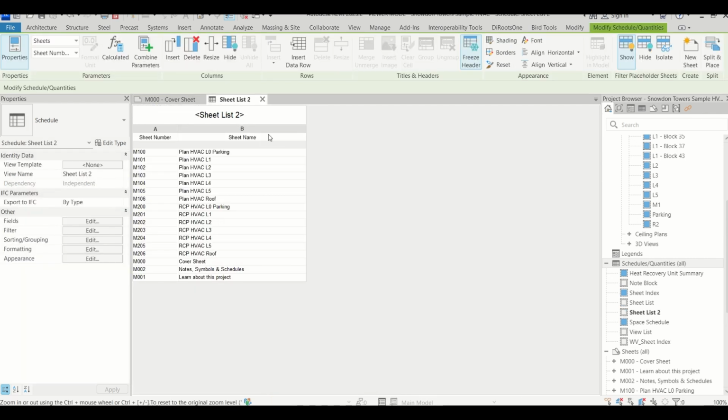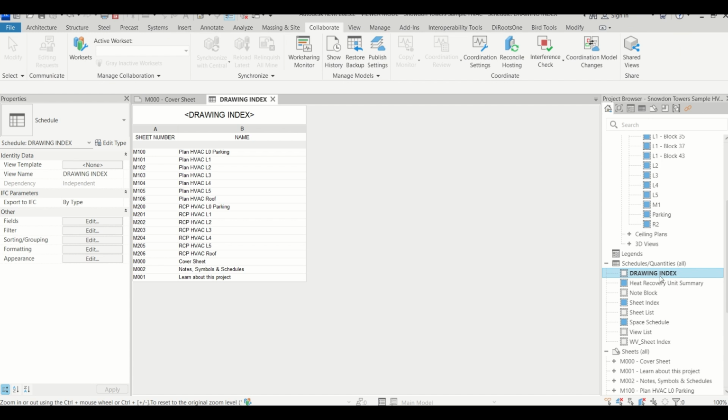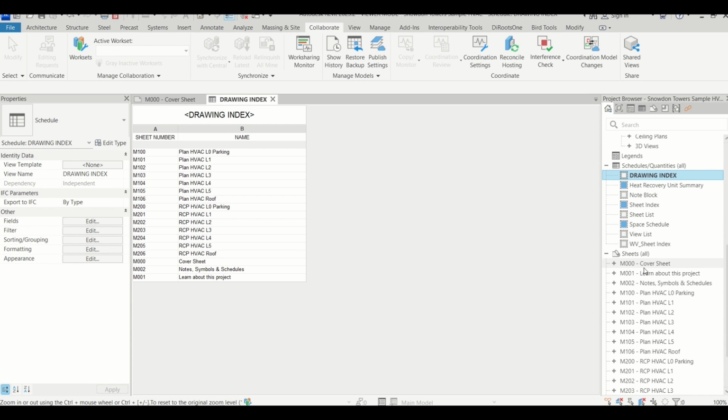Right now I'm clicking on OK, and it'll prepare a normal drawing index for me. Definitely I can change the names as well. For example, I just want to go for name only, and this one sheet number, and this one as well I want to change, for example, drawing index. Parallelly, you can see I can see my drawing index right here in schedules. Okay, and how can we use this on my sheets?